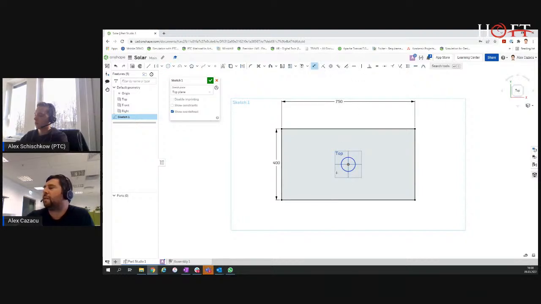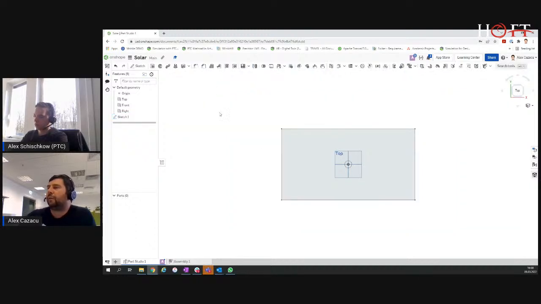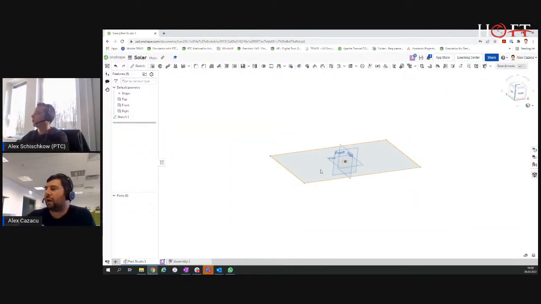And let's add here a slot, let's go for 40 millimeters. This will be the place where the main shaft will start. So this will be the base plate of the solar flower. And I'm going to extrude this.